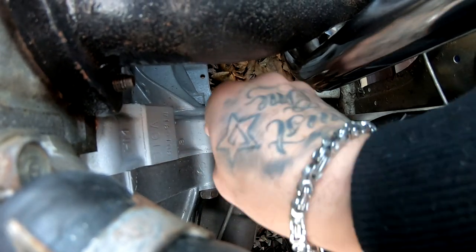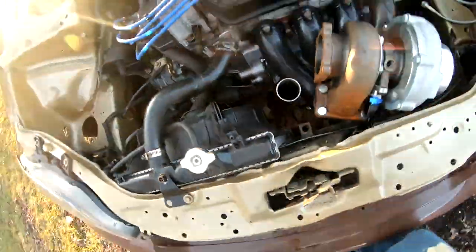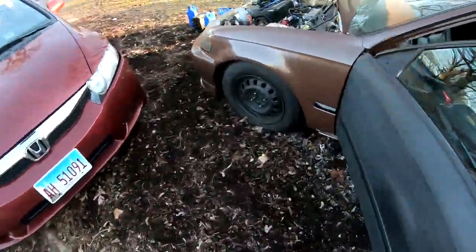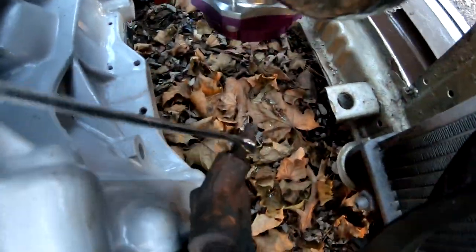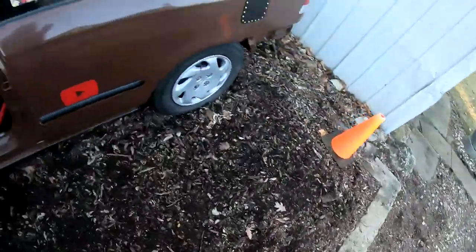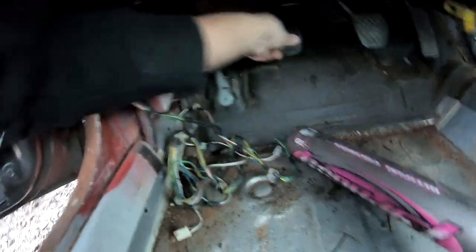Nothing came out, so I'm gonna tighten it back up and do it again, the pumping. Here goes my second attempt. All right, we got some fluid. And let's see if we got some pressure going over here. Oh yeah, we're starting to build up pressure.